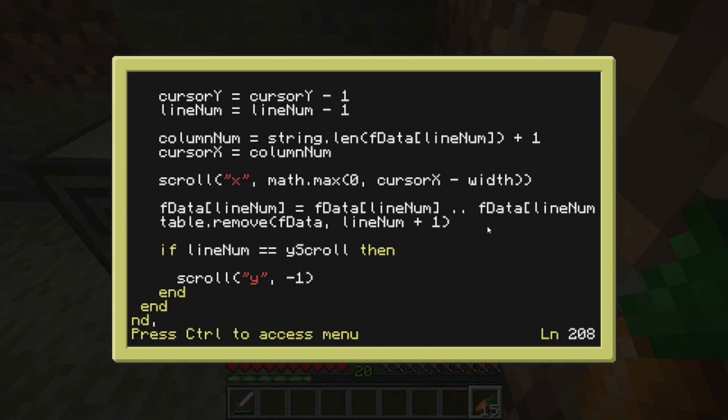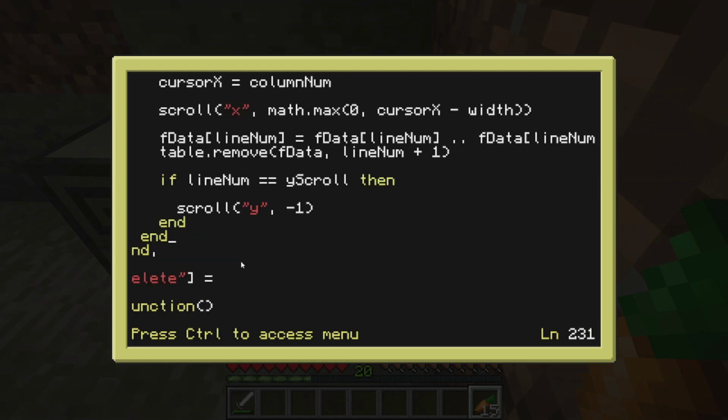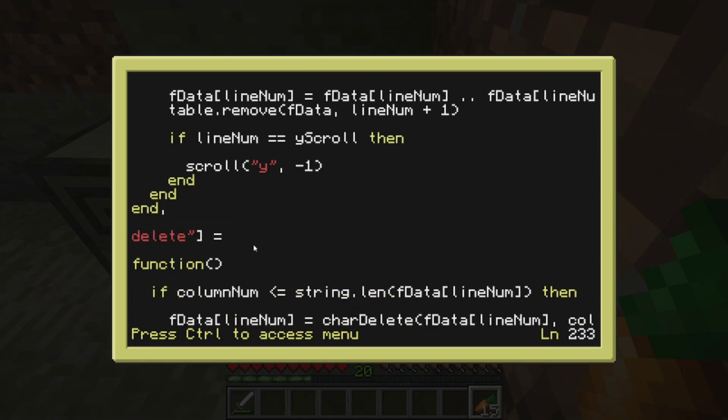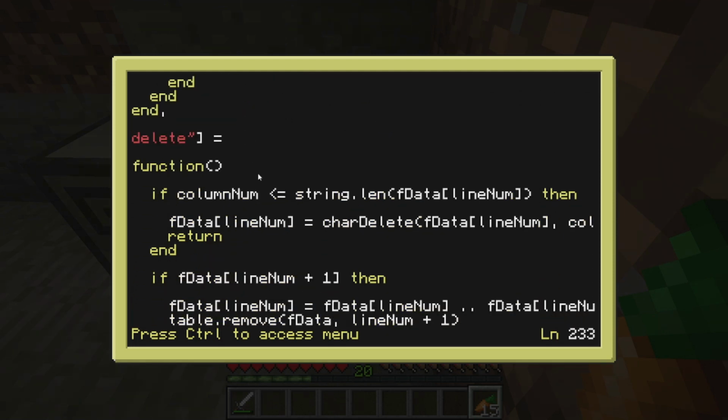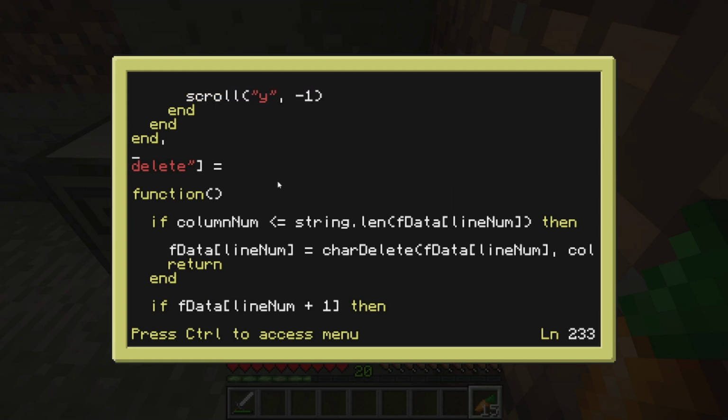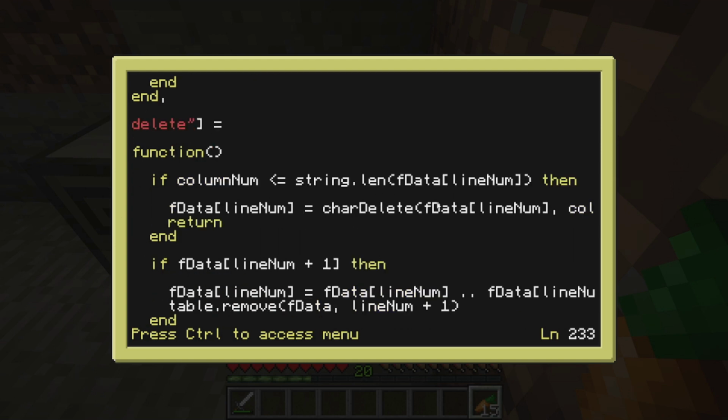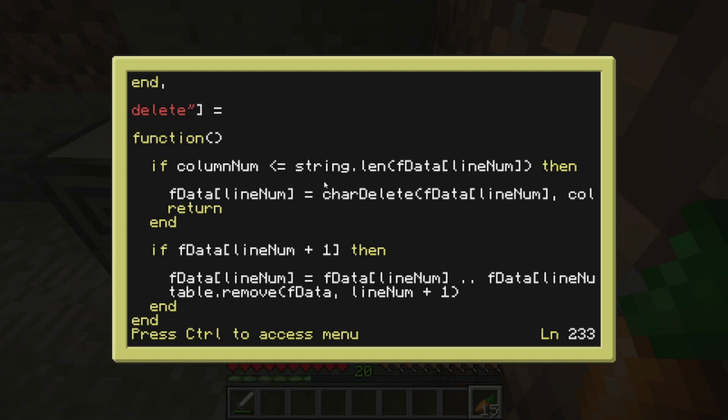Now, if we come down here to the delete function, this is almost the same as the backspace, other than we don't move the cursor back at all, so it's a bit easier to implement. We're simply going to make sure that we're not at the end of the string. And if we're not, then we will simply call the character delete from that position without moving back.